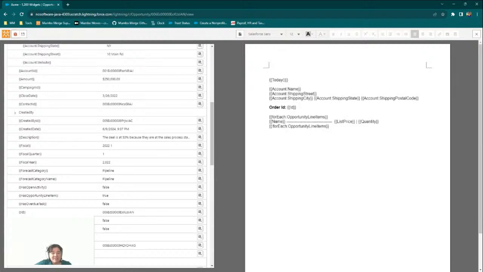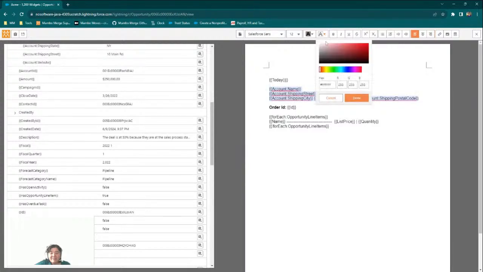So let's see, what can I do to make it a little bit nicer, a little bit prettier? We could probably add in some color. Who knows? Let's do this. We'll highlight these, and we'll change the background color. So like, let's say, try and grab a Mambo Merge color here if I can get it as close as I can.